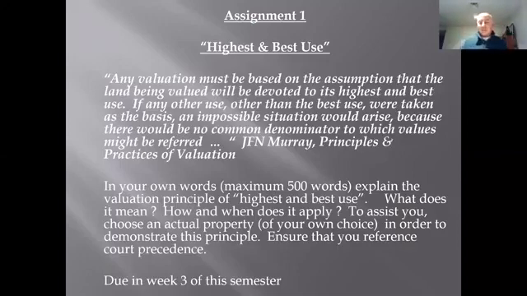Okay, so for those of you that are going to have difficulty deciding which property, look at a property that can be further developed, so it's not developed to its highest level. An easy example of that is a rural property, a farm that's been rezoned for residential development. That would be the most common. If you're looking to choose something in the inner city or suburban area, try something that's got an old house on a large block, something that can be further developed. That will assist you in explaining what the highest and best use principle is. And if you want, also talk about how it was derived. I think I've covered that in the material, in the history of rating and taxing. Again, why is that a principle that's held in high regard today? Because it's been in place for thousands and thousands of years.